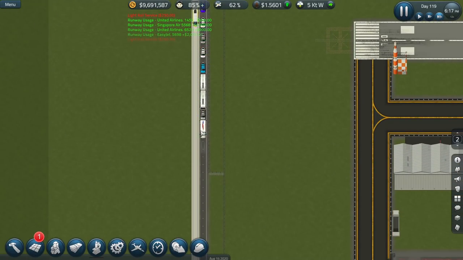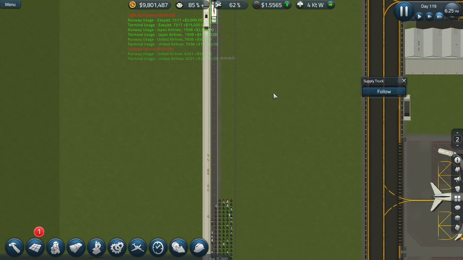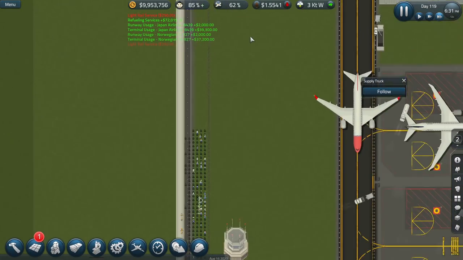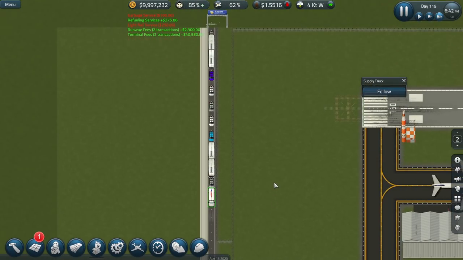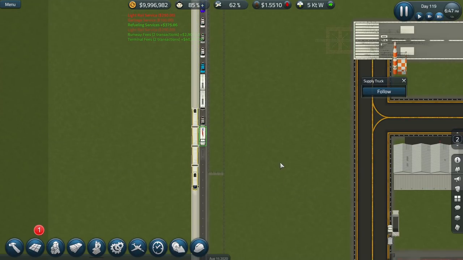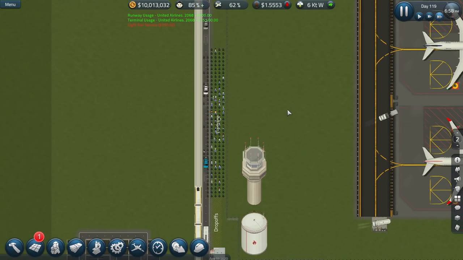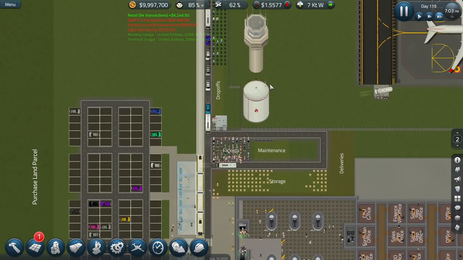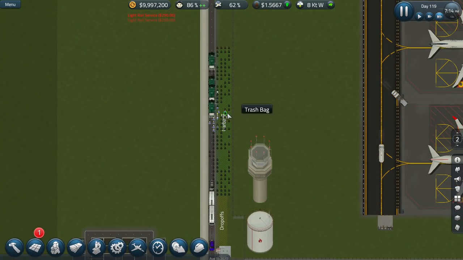What's going on with this vehicle? It's a supply truck carrying boxes. They unloading from over here? Why? What's with the backlog? Okay, now you're moving. Now we got some movement. Right, garbage truck. Where is the garbage truck?